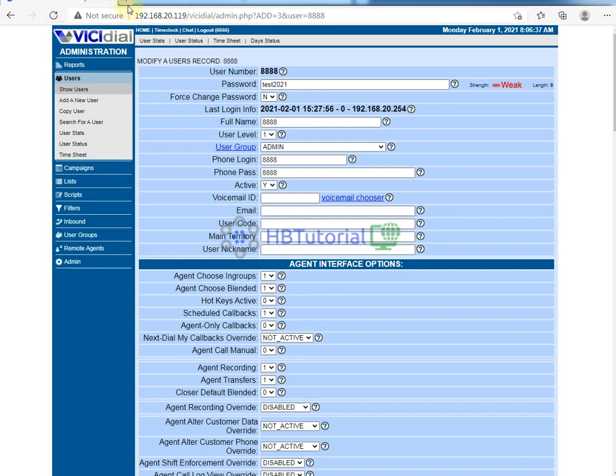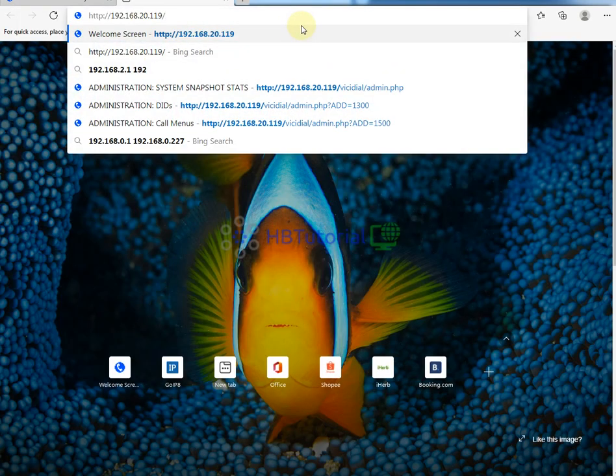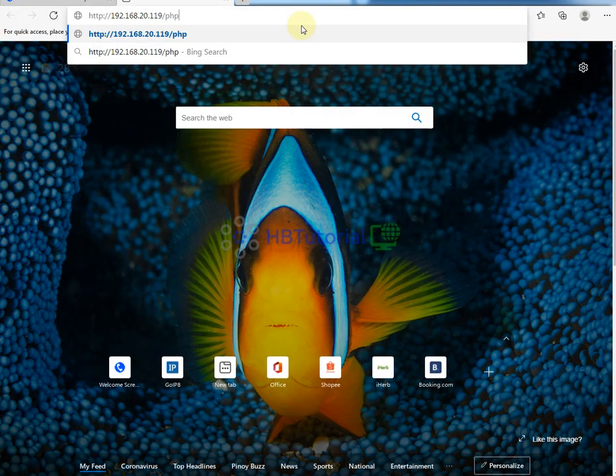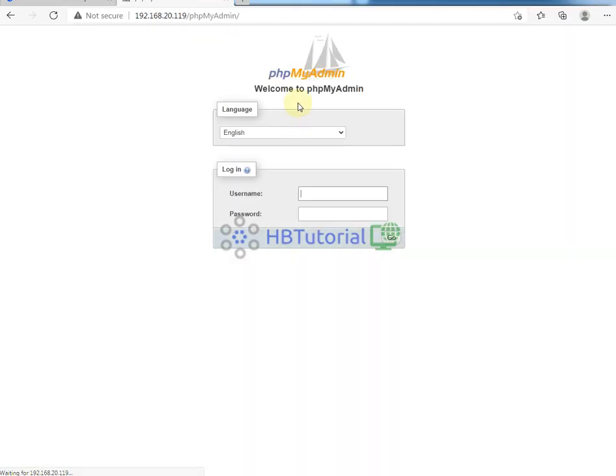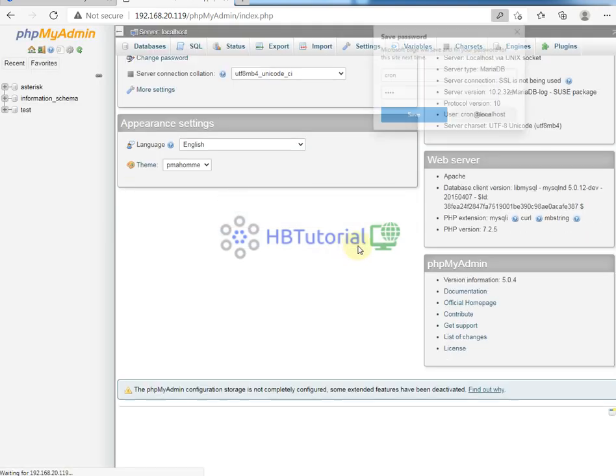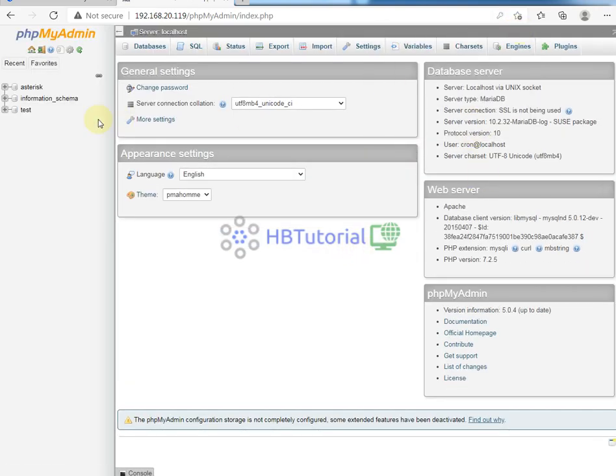Okay, so how about phpMyAdmin? phpMyAdmin is the easiest way to change your password also. From here, the username is cron and the password is 1234.